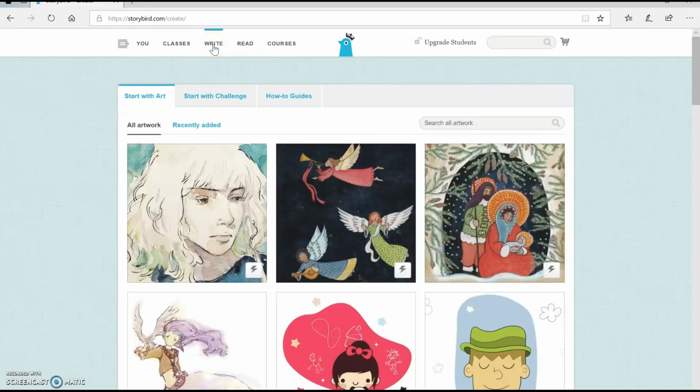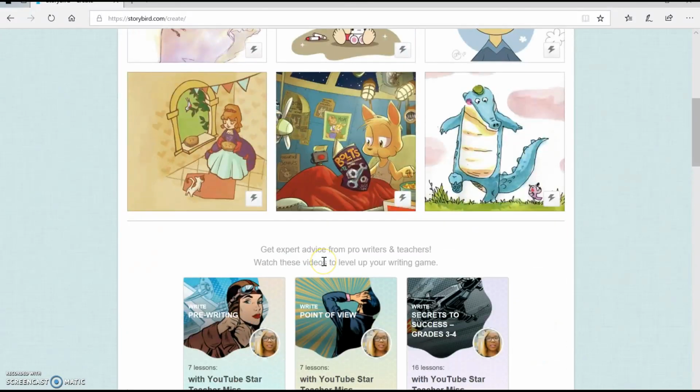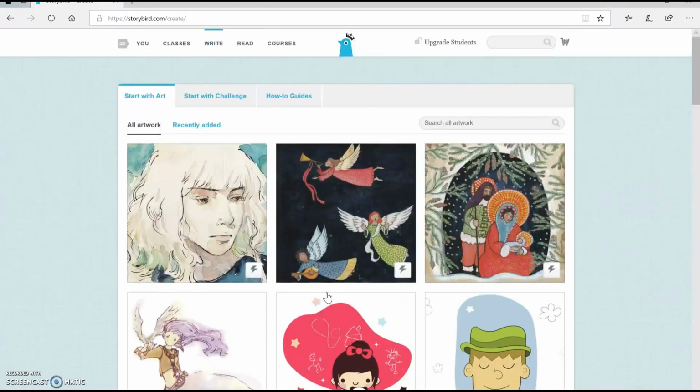The Creating section of Storybird provides students and educators alike with various styles of artwork. Students can pick artwork based on preference or search artwork based on a particular theme.